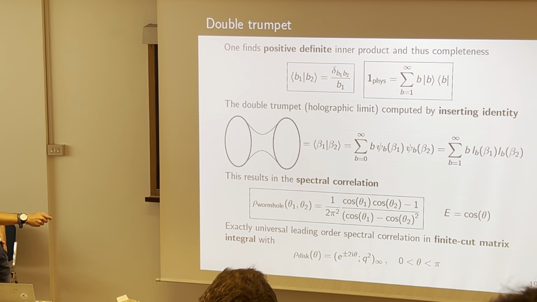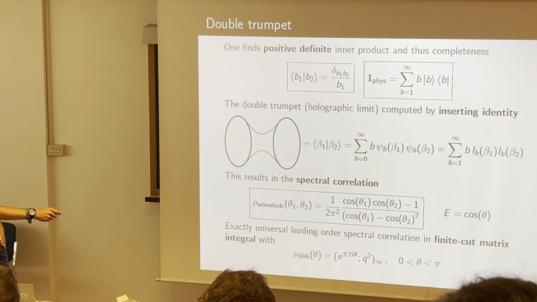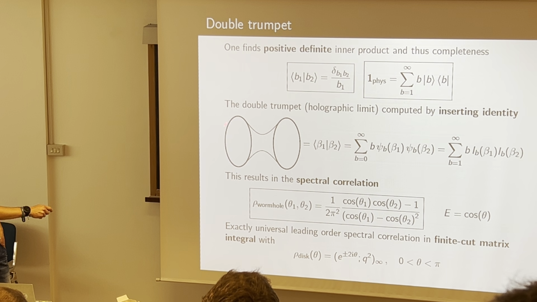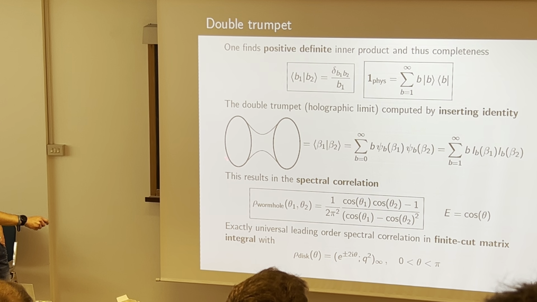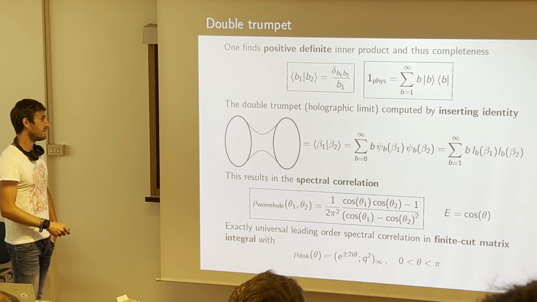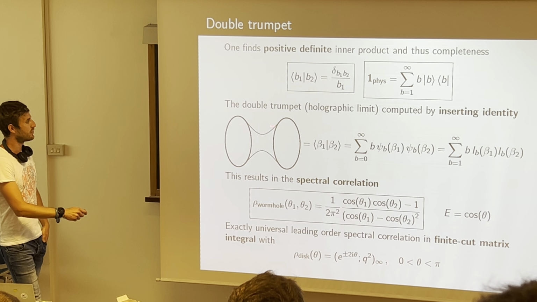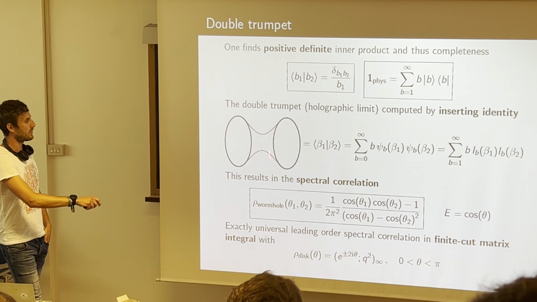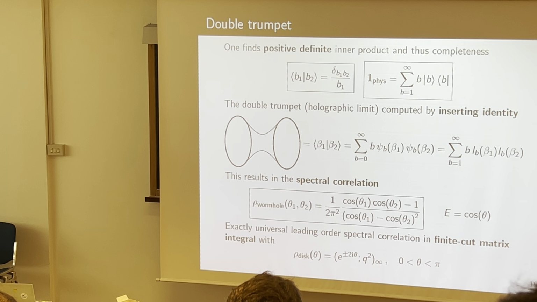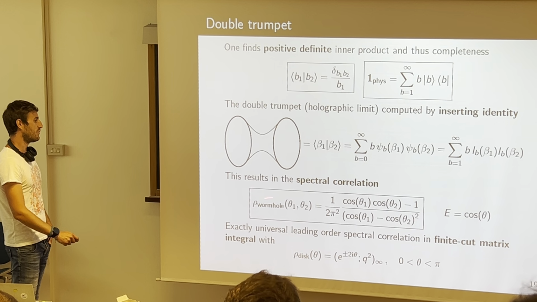Okay, so now that we have the trumpet and we have the identity operator, which is given by this thing here, where I have to insert the measure that I computed with the inner product, I can glue two trumpets together. So I have a trumpet here with asymptotic length B1 and a trumpet here with asymptotic length B2. I insert an identity operator in the middle, and I need to evaluate this sum. And one can do that in closed form and perform an inverse Laplace transform with respect to the two boundary lengths to compute the spectral density, the spectral correlation density. And it takes this form.